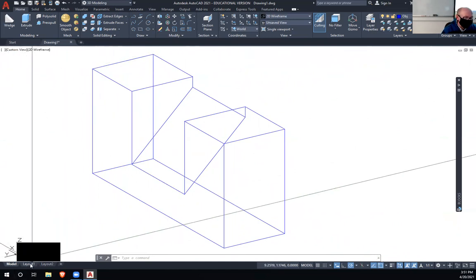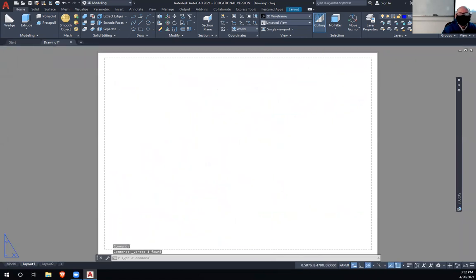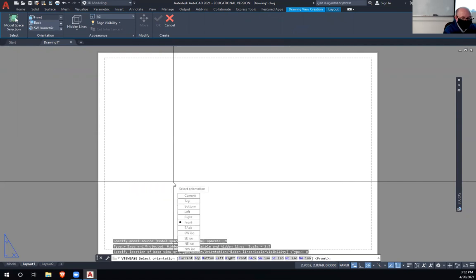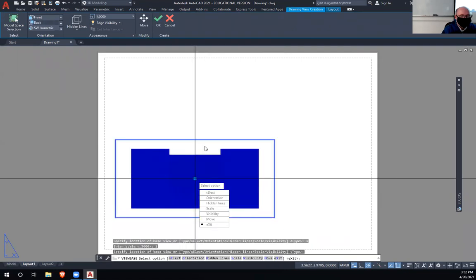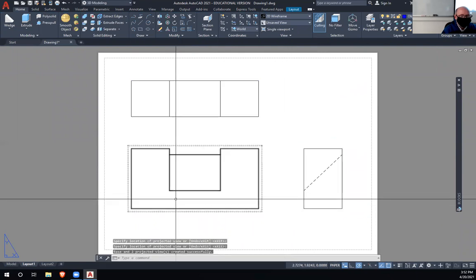So let's lay it out. I want to talk about scale a little bit. So delete that one. Add the base for model space. And I might have to reorient this thing. That might be the back view that I want. So I don't want a bunch of hidden lines across the bottom. So I'm going to say O for orientation and BA for back, and scale, S for scale, 1. Yeah, nice and big. There we go. And then there. Yeah, that was correct.